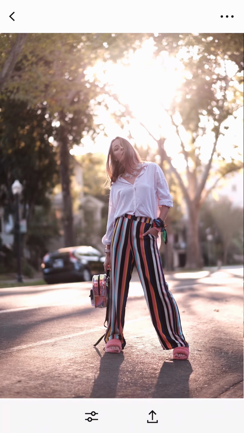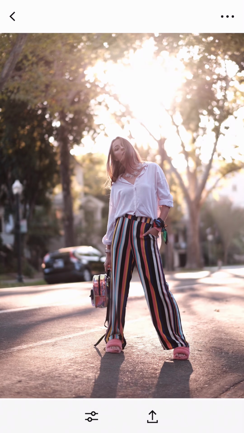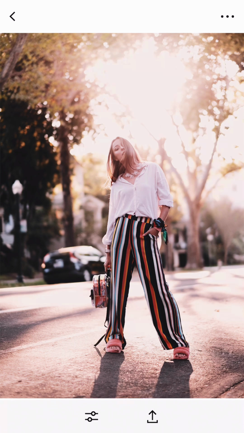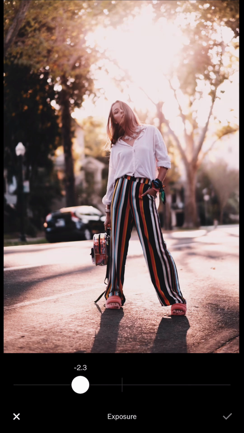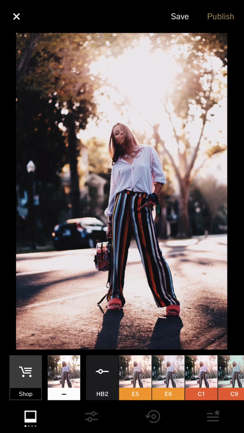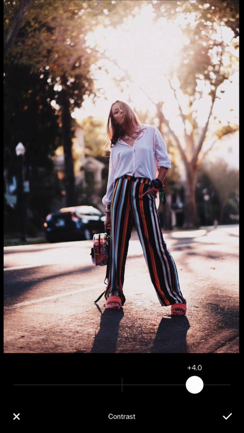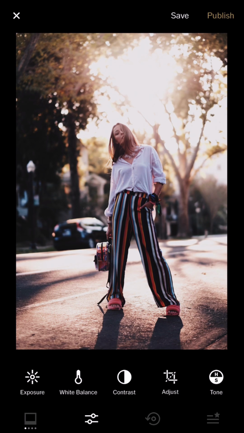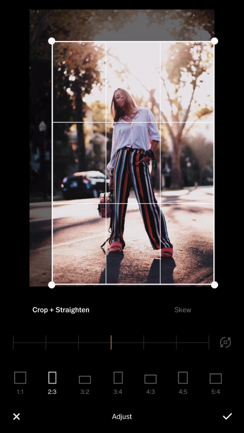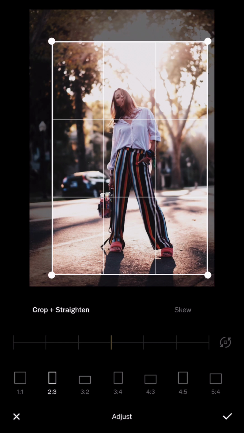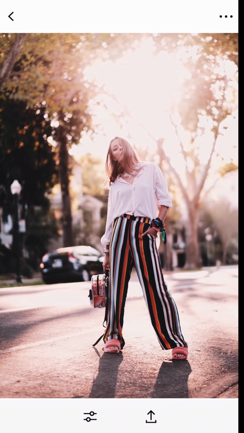So this is the similar tone with the next one. I'm gonna copy and paste the edit, and this is too strong to me, so I'm gonna reduce. Actually, this one I can use HB2, it's darker, just to show you some variation of the edit. So I'm gonna increase, and I'm gonna use 2x3 this time, just for Instagram story. If you want Instagram story posts, just use 2x3 so it is longer.